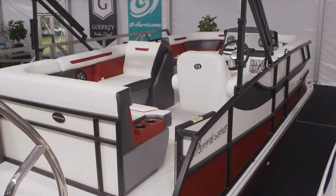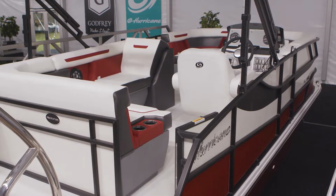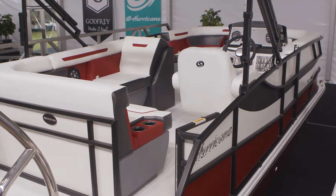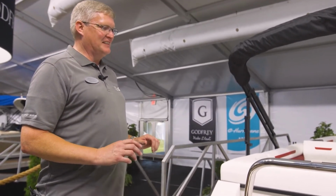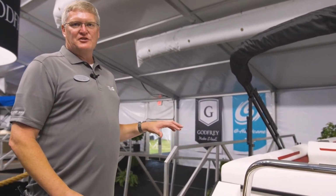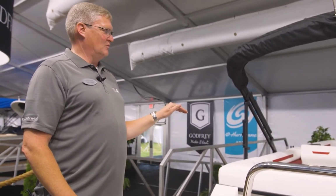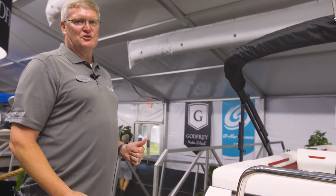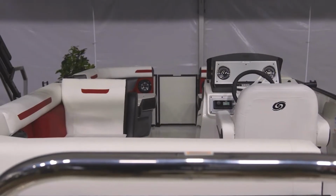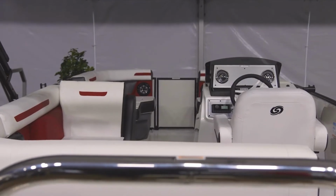Second to last, what we want to cover here today is our Fun Deck 1960. It is a brand new series building on the history of the Fun Deck, but taking it to a much higher level. So this is new for model year 22. All of our Fun Decks have just fantastic fiberglass, revised running surfaces. We've elevated the design beyond what has been possible in the past with Hurricane. So kudos to our industrial design team and all the engineering folks who pulled out all the stops for our brand new Fun Deck series.